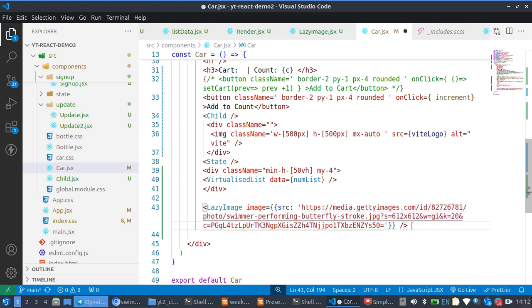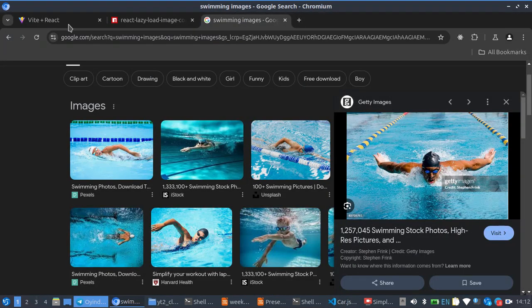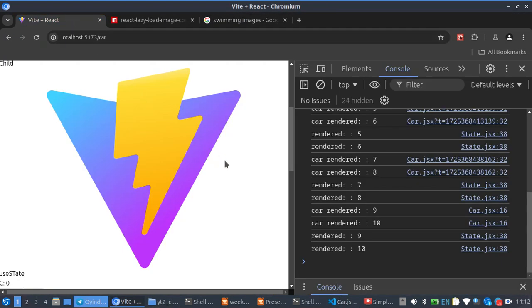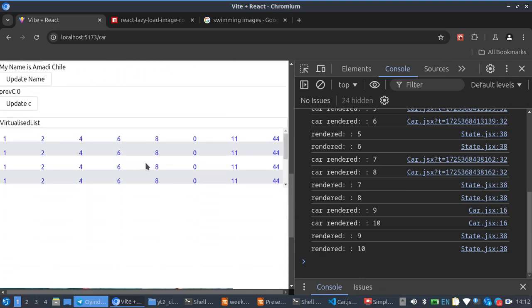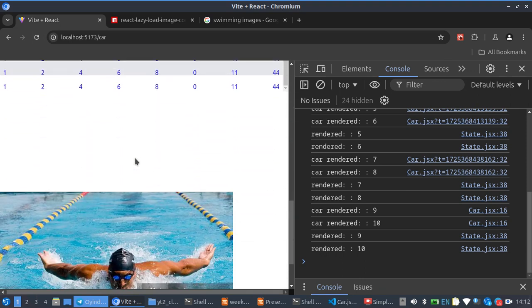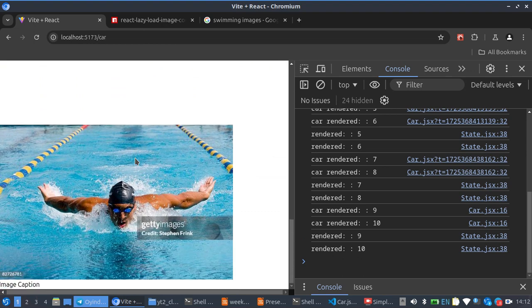Just to make this more visible, I'm going to increase this height now to 70 so that I have to scroll to see this. Now if I go back to my browser, as I scroll down, notice I have this here, but only when I save this am I going to see this.